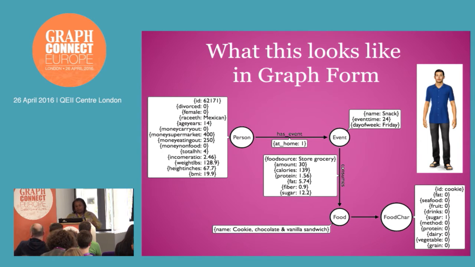I wrote some code in R to parse the name, cookie and chocolate and vanilla sandwich, and then I assign characteristics using a bag of words. For example, things that have the element of sugar are cookies, pies, cakes. If you have that term in the food, I'm going to tag you with that characteristic. It's a really crude thing that I did very quickly, but I actually got some pretty good results. This is the format, and I feel like it's really easy for people to understand. Let's look at what it looks like in Neo4j.